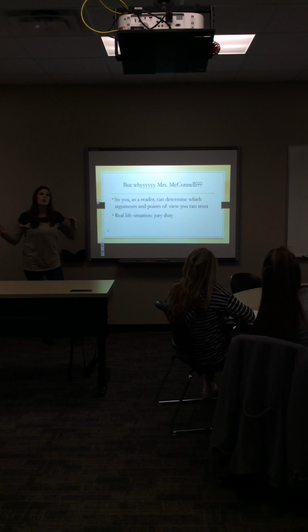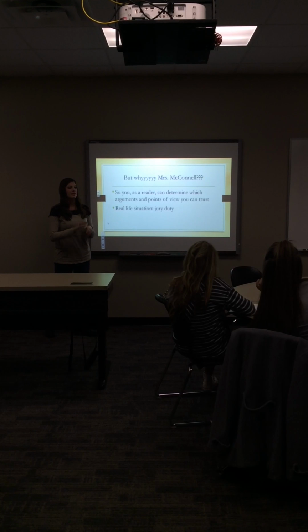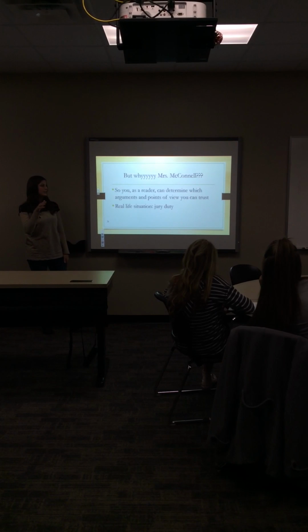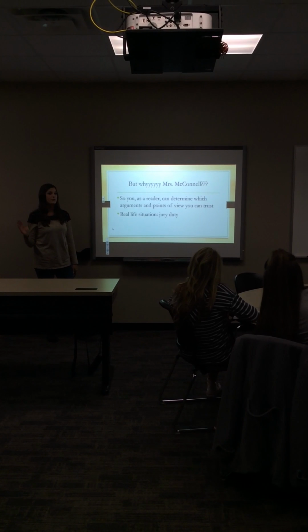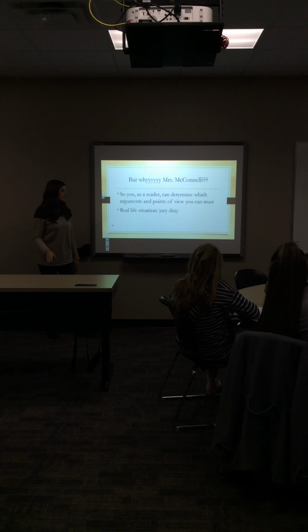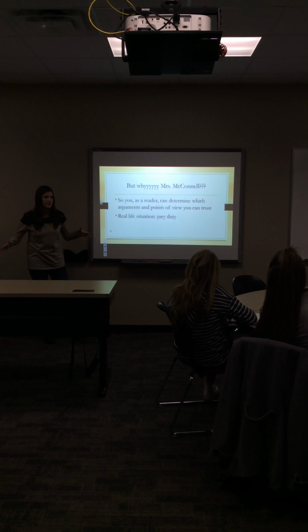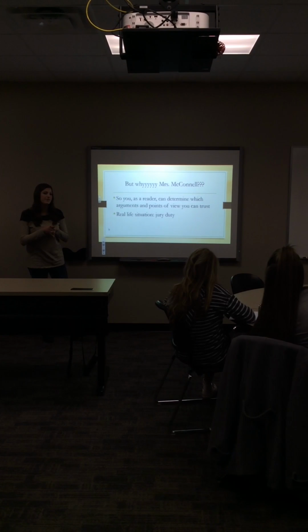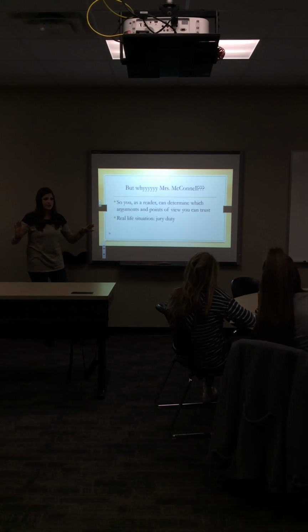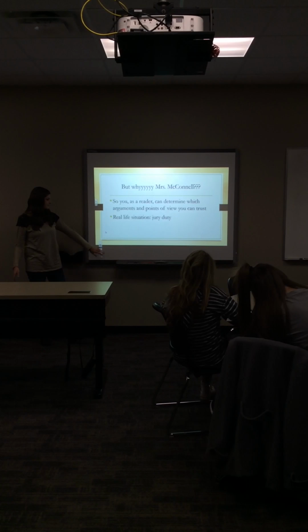And I know you're going to ask, why, Ms. McConnell? Why do we need to know this? You need to know this because you, as a reader, need to determine which arguments and points of view you can trust and which are valid and which you believe. A real-life example would be a jury duty situation, or reading a book about jury duty, where you have to hear all different sides of a situation. You need to know which point of view you can trust and which one you believe in.